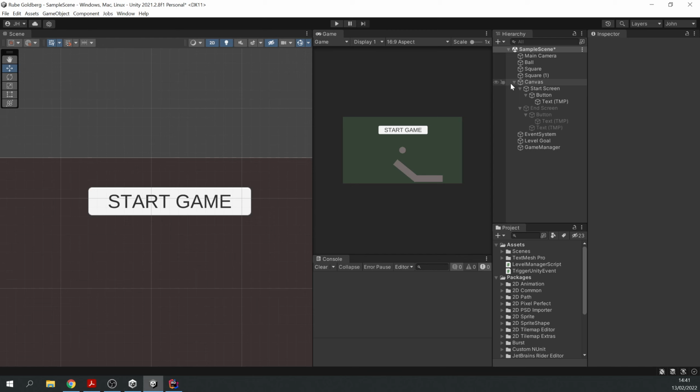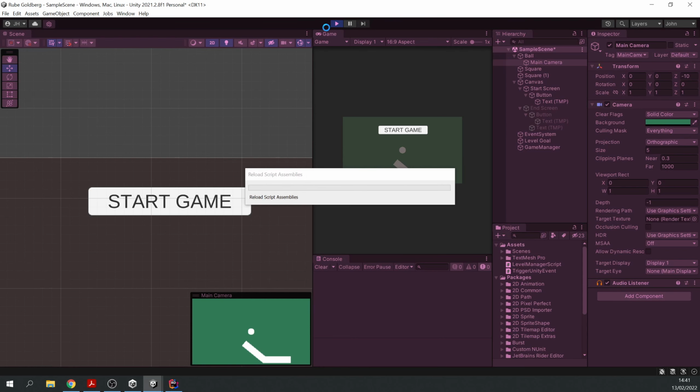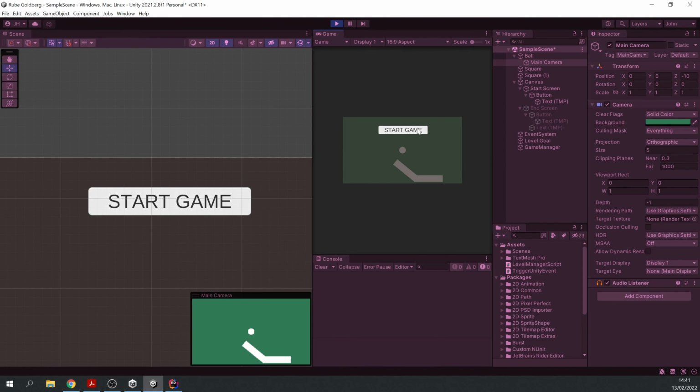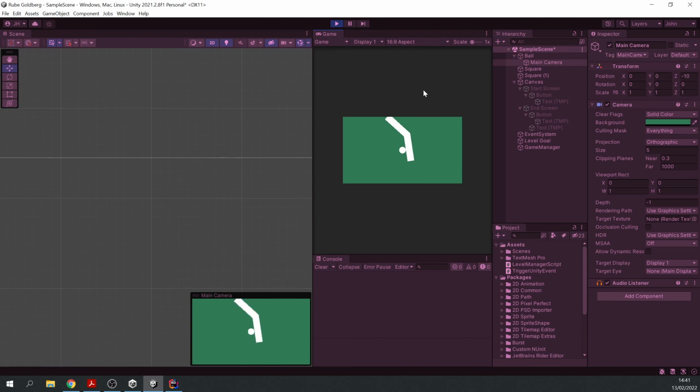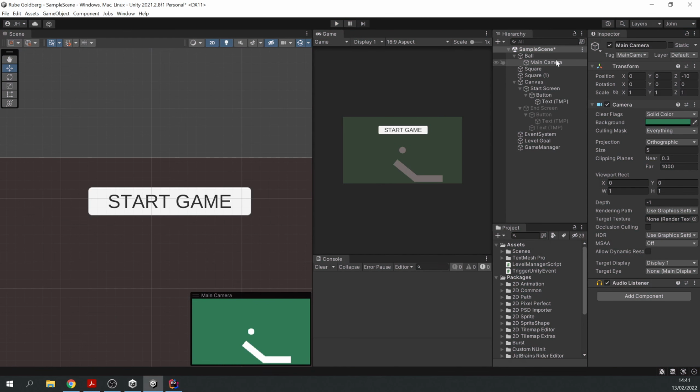But one thing I'm just going to show you is the camera. If you remember with our character controller last week, we had our camera basically follow the player. We can do that here, but we're going to run into an issue. So we make our main camera a child of the ball game object, and even though that's a pretty cool effect, it's maybe not all that usable.